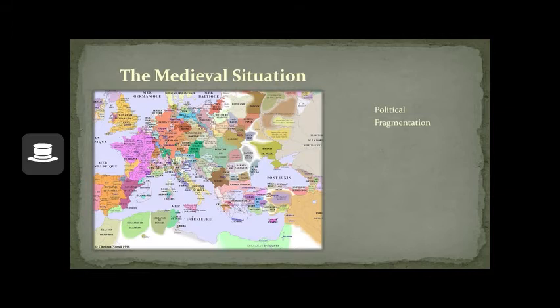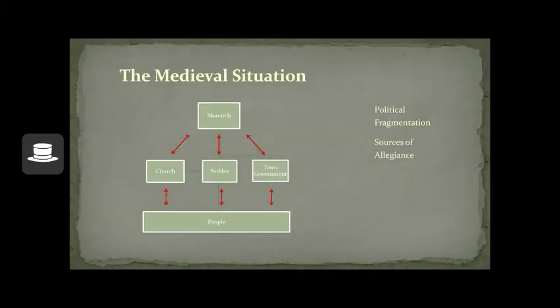Well, not only would there have been many, many different little entities claiming jurisdiction, but most people wouldn't have thought of themselves as French or British or whatever. Many of these places had monarchies of some sort over them. All right, so they had a king, and in theory, the king was in charge. But for your average person, the average person on the street, they would have owed their allegiance to some intermediary body, even in a place like France.